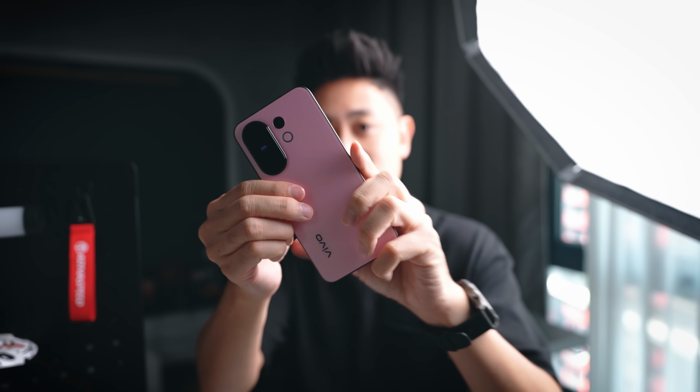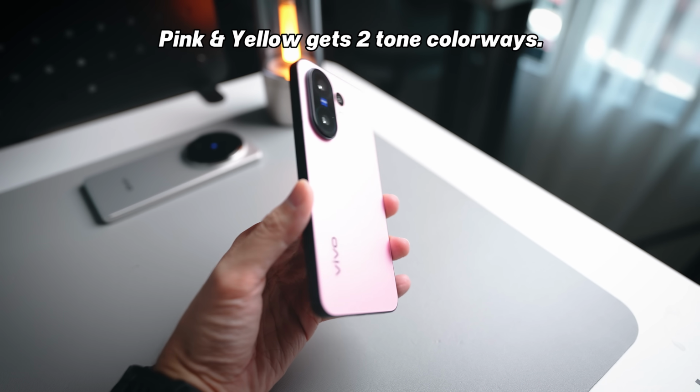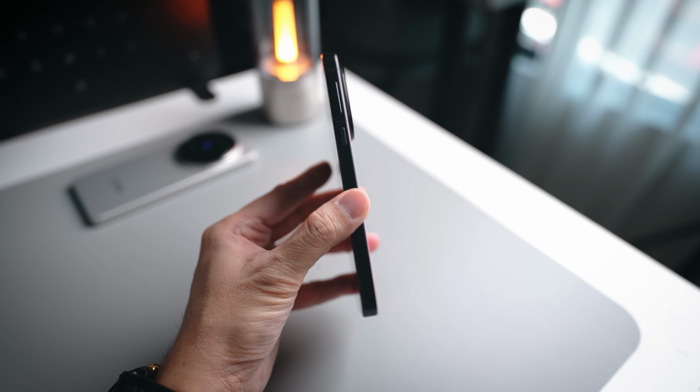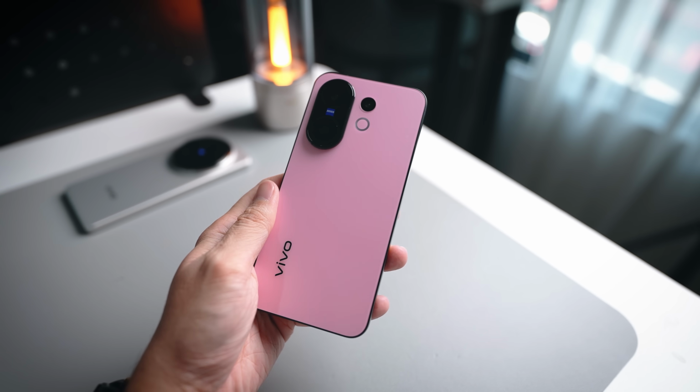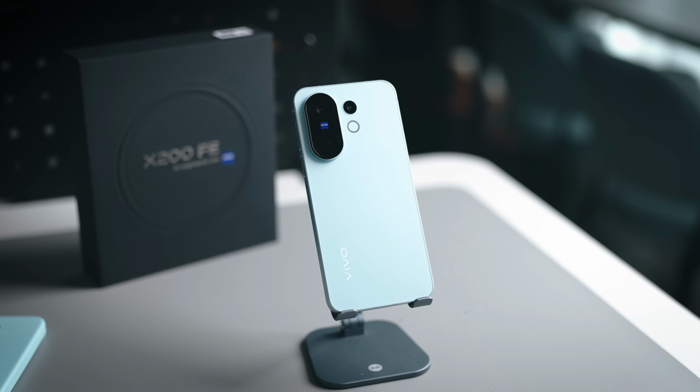Anyway, I do happen to have the pink colorway as well with me today, so check out the two-tone kind of look over here. It's got black frames on the sides and a pink back panel. I think it looks quite unique. There's also a yellow colorway which I do not have, but the blue version that I have is actually, you know, pretty similar all around in terms of the frame colors as well.